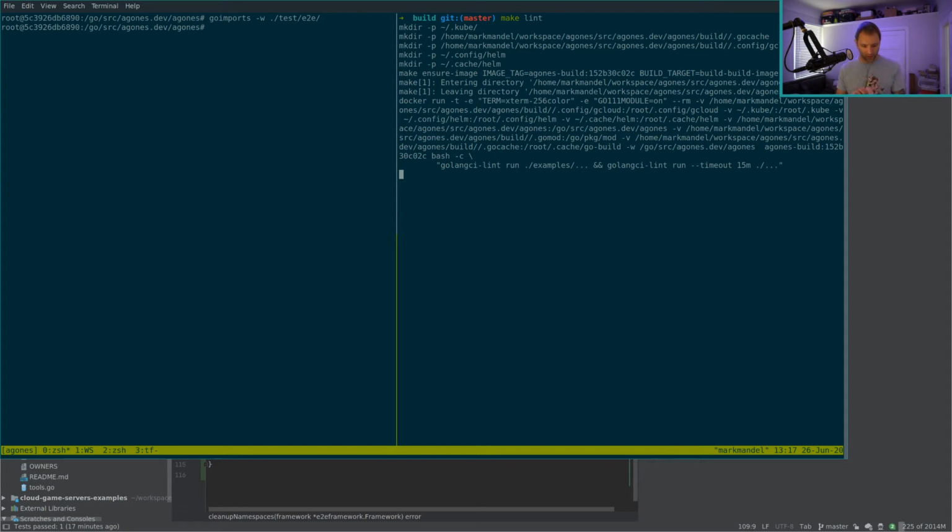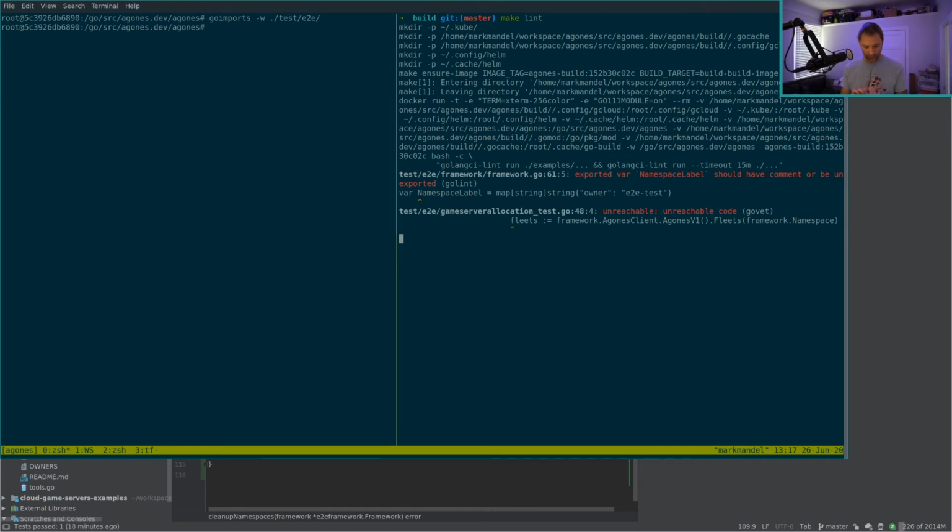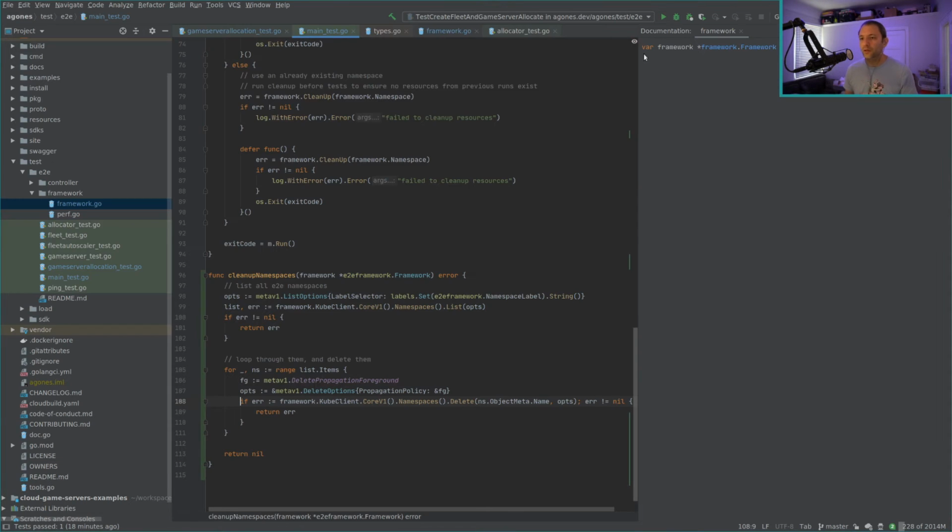Okay, that's running. Just want to make sure. Cool. Just getting rid of Twitter notifications. Okay, unreachable code. Ooh, what's going on here? Exported var should have a comment or be unexported. Ooh, nice one.